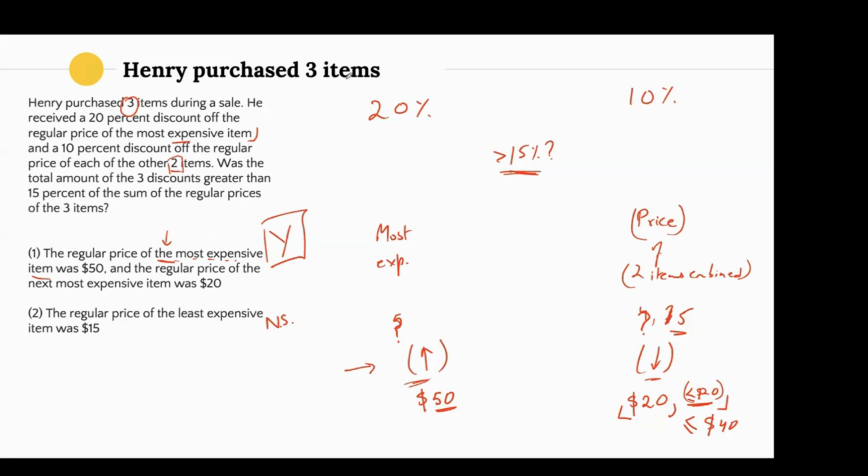And the rest of you, is it clear why the answer for this question is A, not C, not E? Anish, just to get slightly more clarity, if in the A option it was $50 and the regular price of the next most expensive was 30. Yeah, that's a good point. Then what do you think?